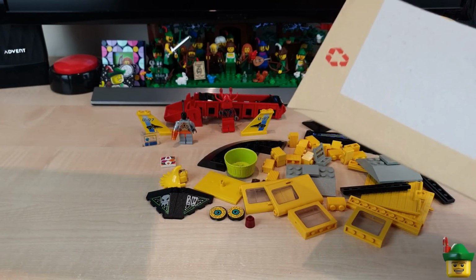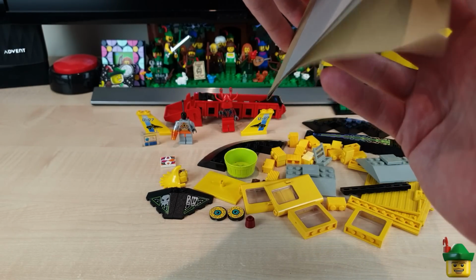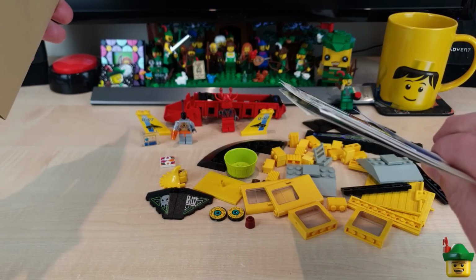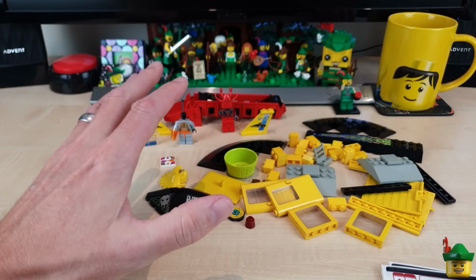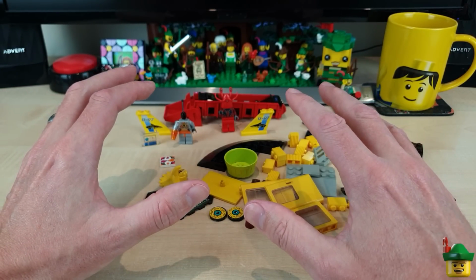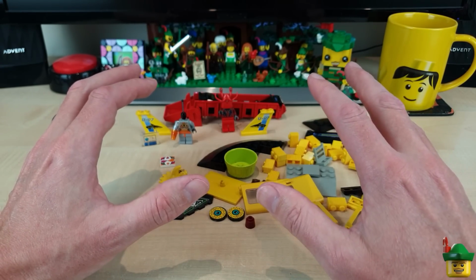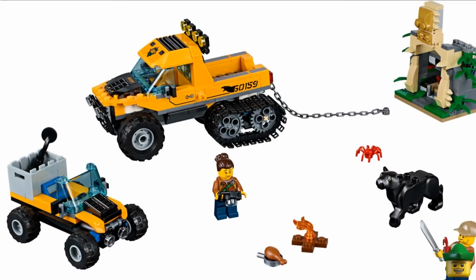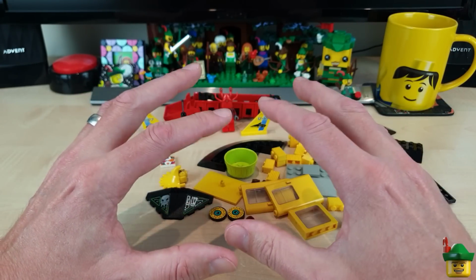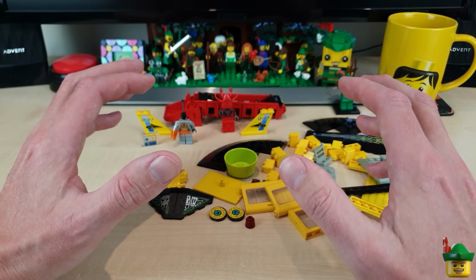And this is very slim because it is just full of stickers, which I pre-opened so I didn't hack into them in my exuberance. And it's a great big wedge of sticker sheets because I was just looking for one for a set that I was trying to rebuild, the half track one from the jungle sets. I finally got that in a mixed auction, but given the stickers were completely peeling off, I thought I would just get a new sheet.